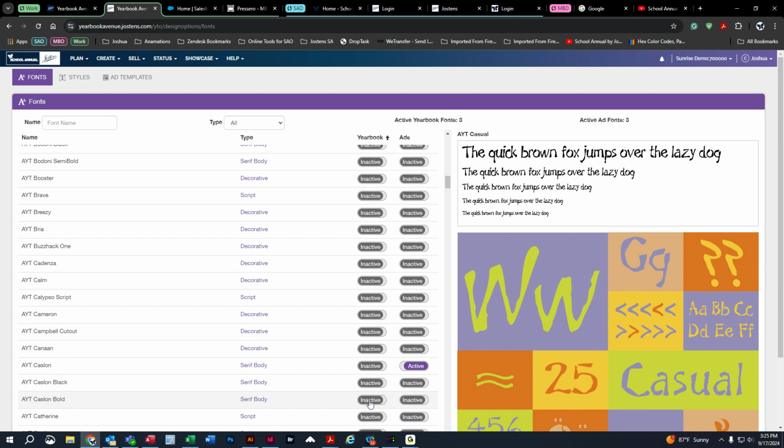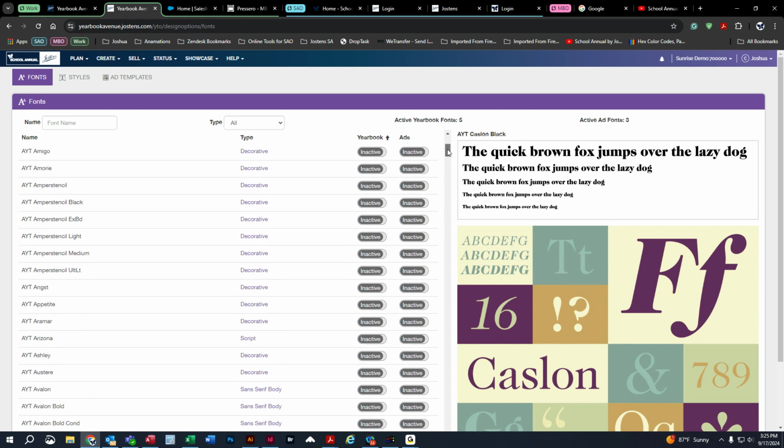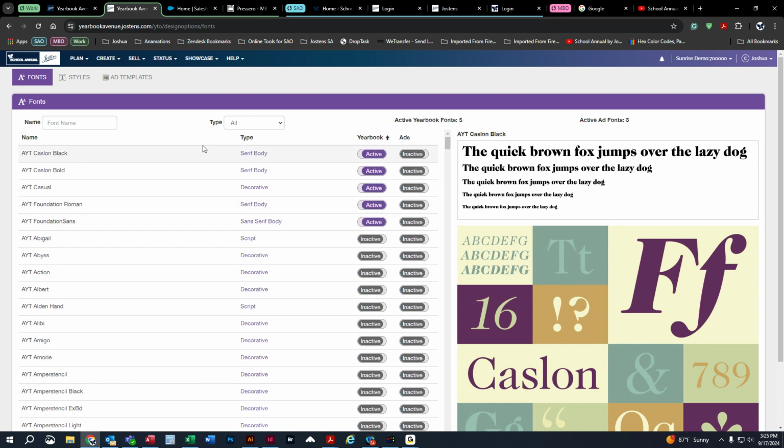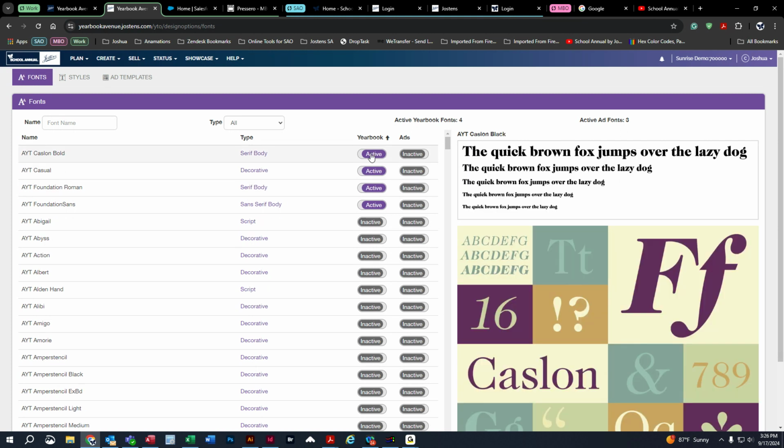Now, once you do that, some get confused and they'll sit there thinking, no, I clicked on Activate, and they just keep clicking right here. What they're really doing is, as they click that, it goes up in alphabetical order. Once you click on Activate, it puts it in Activate alphabetical order and sends it to the very top of the screen. So some end up finding out that they activate more fonts than what they really wanted. And then once you click on Inactivate, it drops to inactivate in alphabetical order.